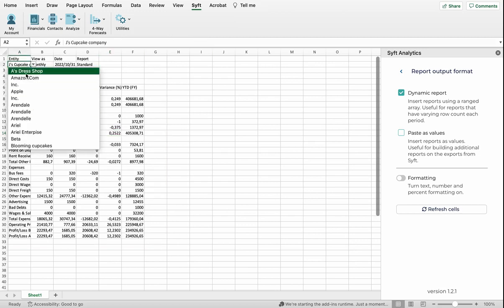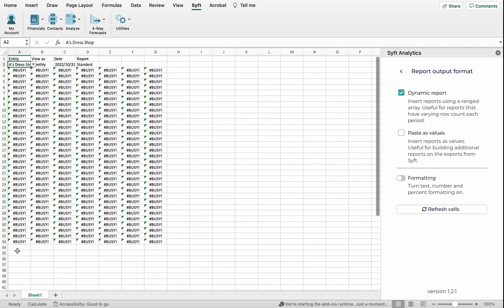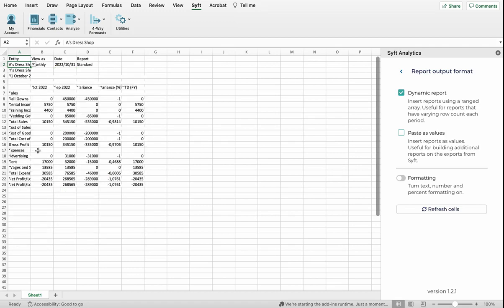So if we go to Ace Dress Shop, we'll notice that now this report is shorter, but it deleted the whole old report and inputted a new report. So it will replace anything that was there before. There is, however, a downside in it replacing everything, which is that the rows will change. So if a different entity's report is longer or shorter in the next period, when you refresh this information, the rows will no longer be the same.